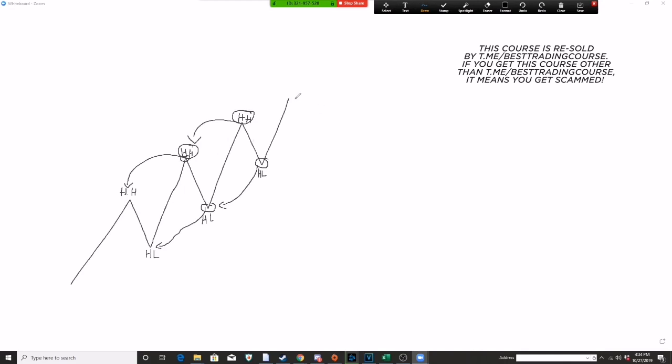Now you can identify when a bullish condition or bullish market structure ends and is no longer valid in multiple ways. Price will either come up, form a high, and then break this higher low. So we have a higher high, then a higher low, and then a high. If price breaks and goes under our previous higher low, this is called a break of structure, or a BOS.